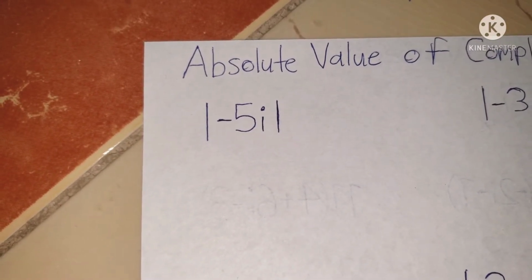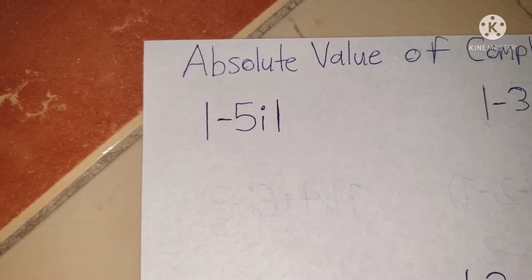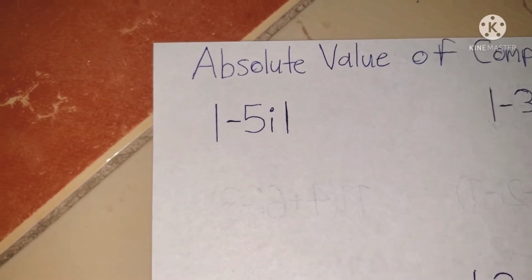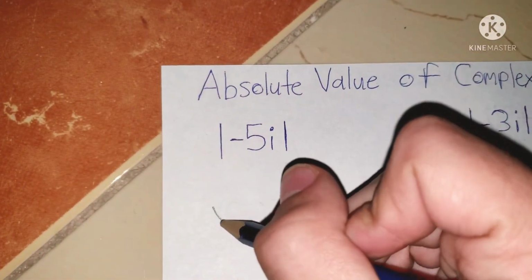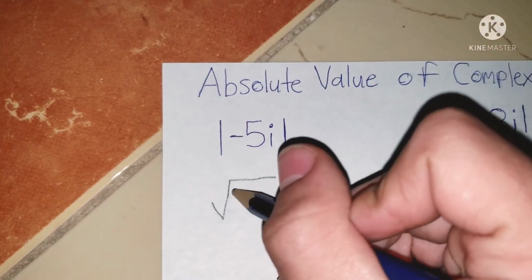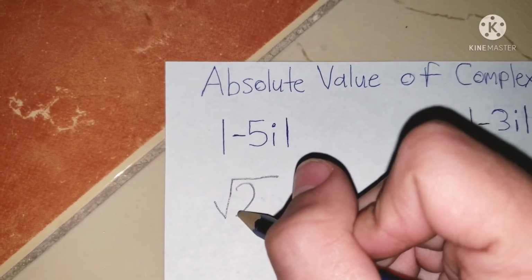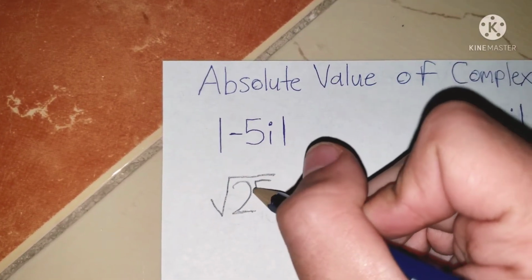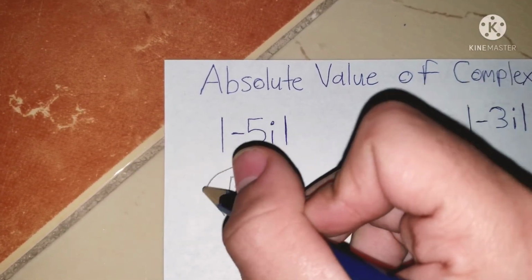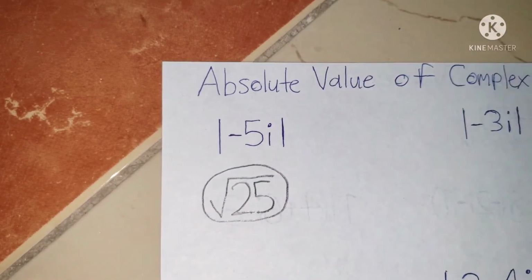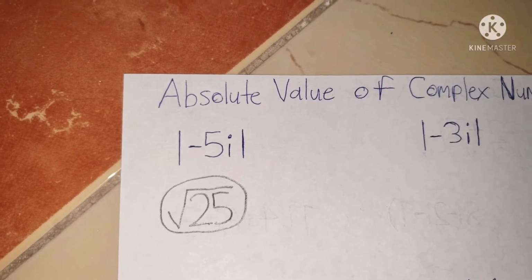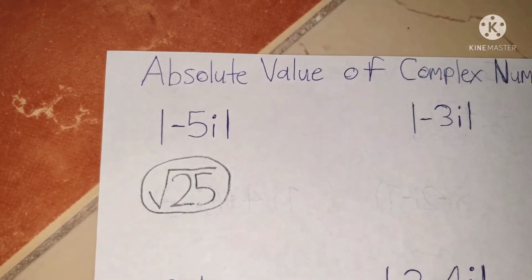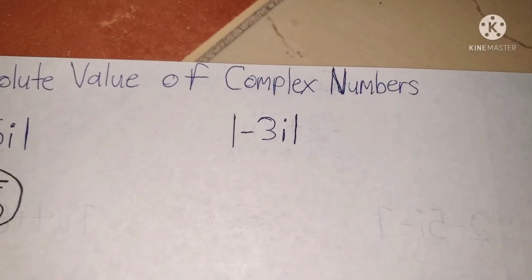Basically what it means is that you multiply by those two numbers, the same exact numbers. So 5 times 5, of course, is going to be square root 25. Do not forget the square roots, or otherwise, if you forget it, it's going to be wrong. So it's going to be square root 25, because negative 5 and negative 5, you multiply it, it's going to be square root 25. So this is what it is here.